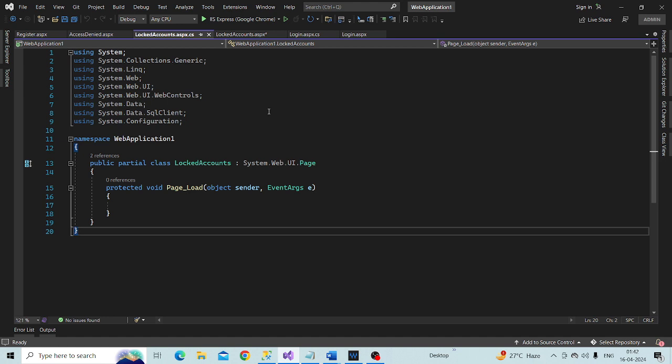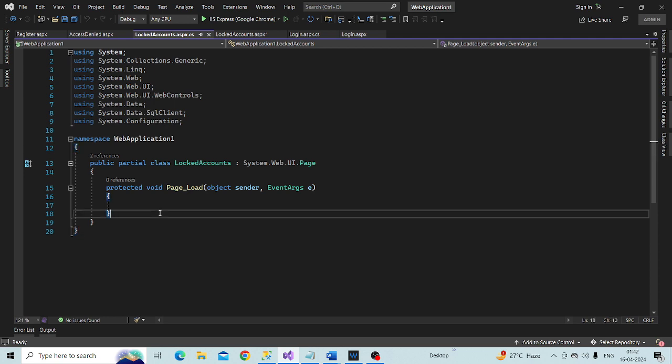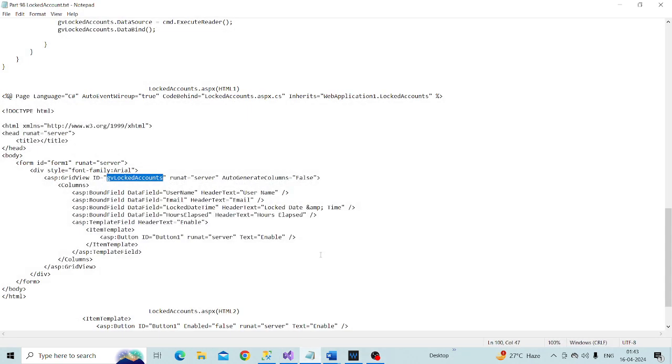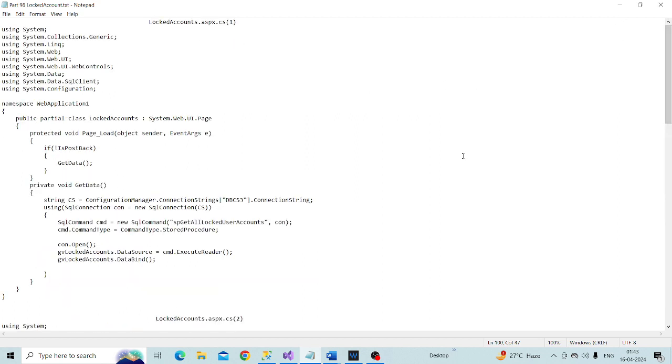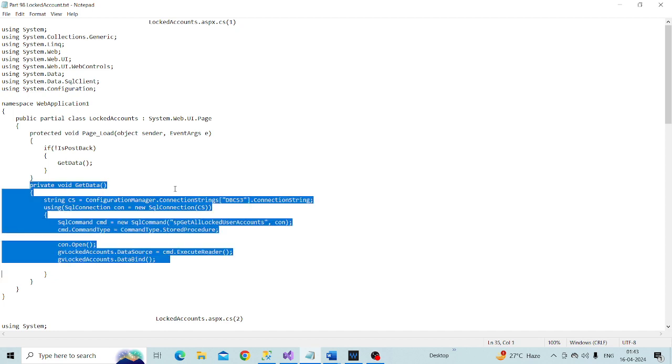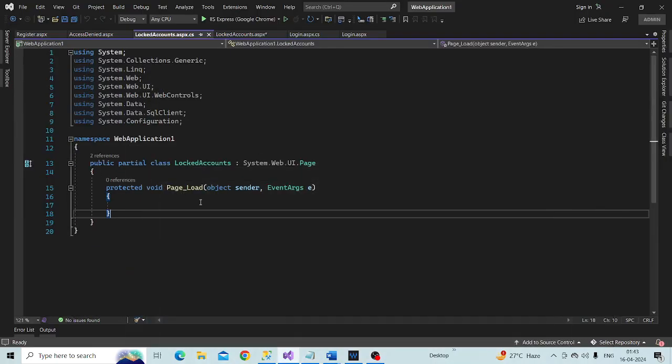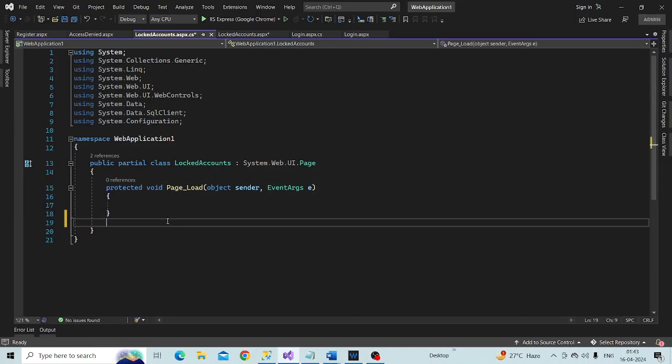And I am going to write a private method. Actually I have written it here in the notepad, so I can copy it here. Let me copy this one and paste it here.